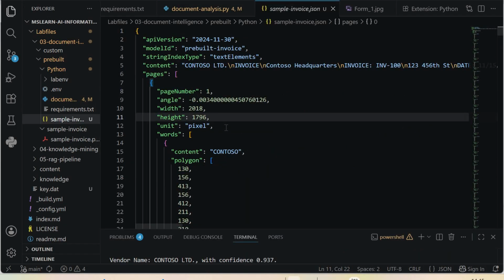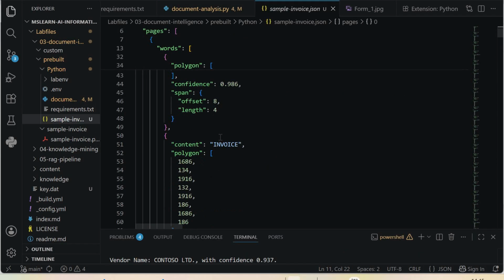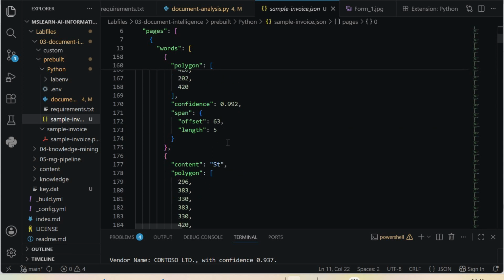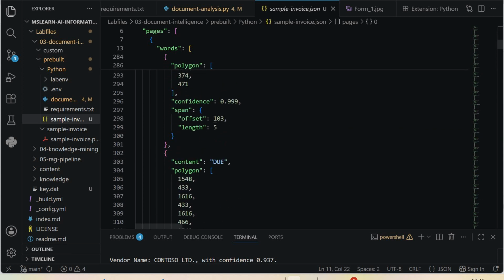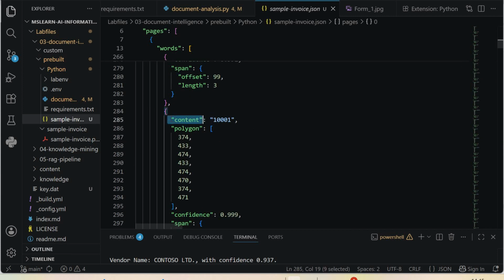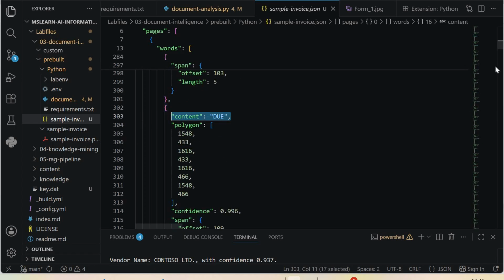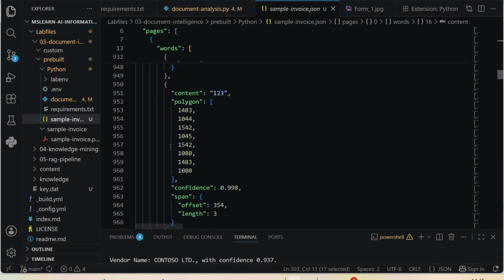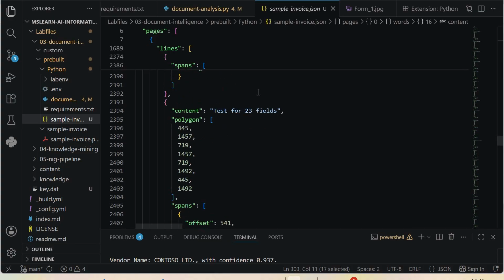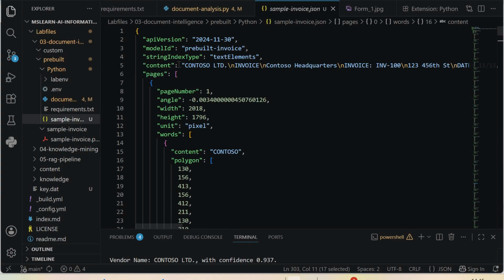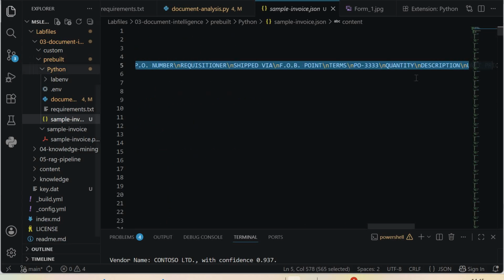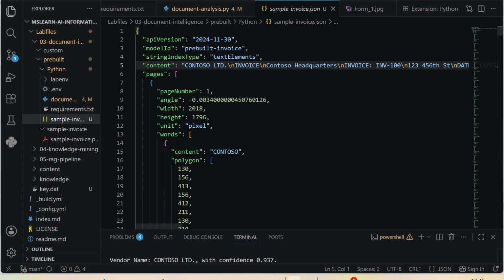Okay, this is formatted JSON, which I saved into a separate file. It actually highlights any and all words individually with a polygon around them. And this is the content as text, so it can be read as a whole thing.